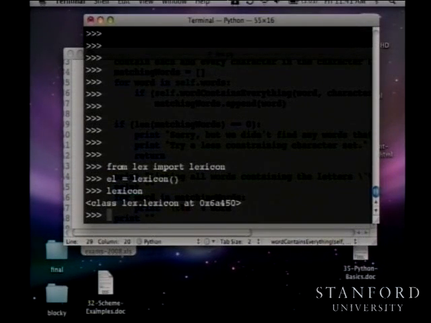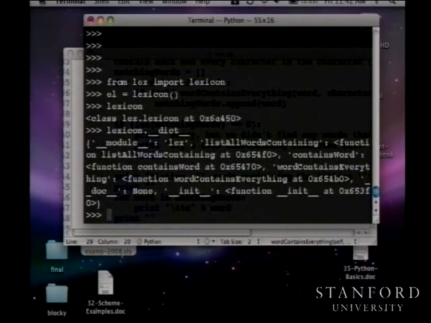Lexicon, if you just type that in, it just reminds you that it is in fact a class. Here's one thing, just to show you how relevant dictionaries are to the lexicon class. There's a special meta variable that's inside a lot of things, in particular objects at the moment. You ask for its dictionary. It looks like gibberish, but you see a lot of things. You see some weirdly named keys like underscore underscore module and underscore underscore init. Okay, does that make sense? But you can clearly see that they're keys in some dictionary the way it's scripted out.